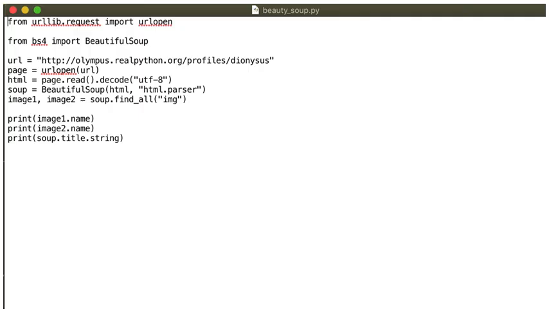The code for it is html = page.read().decode(), inside them is a string with UTF-8. So this is the encoding. Describing this, the page object. This is an object. An object is an instance of a class, but this is a topic for later, a subject for later, OOP, object-oriented programming.